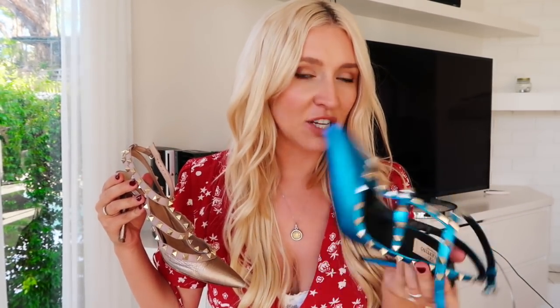The most comfortable and by far most-worn shoe I've had this year has been the Rockstud by Valentino. I love it — it's so rock and roll, it's so cool, it just suits me down to a T. I don't wear this color much because I made a mistake and got it in size 39; this one is 39 and a half and it makes all the difference. This color goes with everything — it's absolutely stunning. I feel like if I wear it anymore you might as well rename me Valentino.